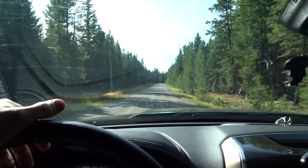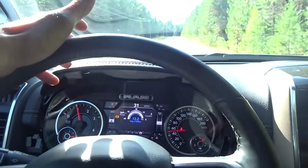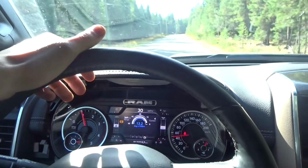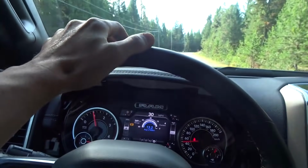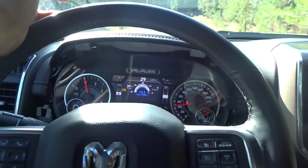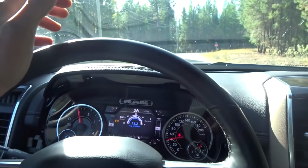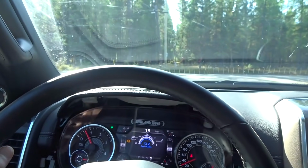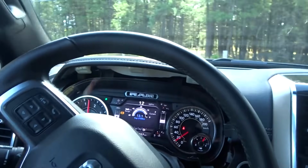Okay, this is like the second day on the same tune. I haven't cleared the codes and no codes have come up. I've done like a couple hundred kilometers of highway driving and I let it sit overnight for over 12 hours without touching it, and I've pretty much done everything I can do to make it throw a code, and it's not throwing any codes. So I've already built the next tune, ready to flash in with all the limiters removed, and just making it so it'll actually drive a little better with a little more throttle response.